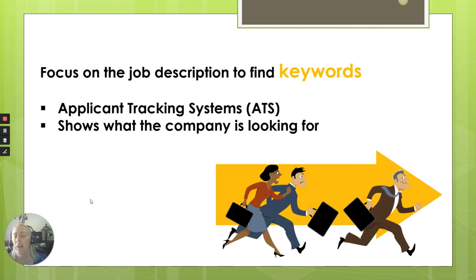This is really important. Now, I talked to you in the other video about applicant tracking systems, ATS. These are the computer bots that see your resume first. You have to get past them before you ever get to a real person. So you've got to convince that applicant tracking system that you know your stuff and that you are qualified for it. And you do that by these keywords because that's what it's looking for.